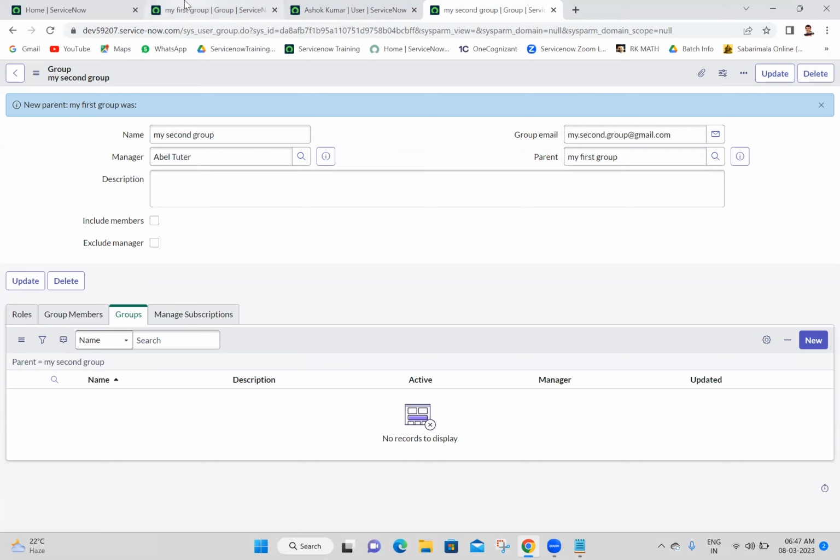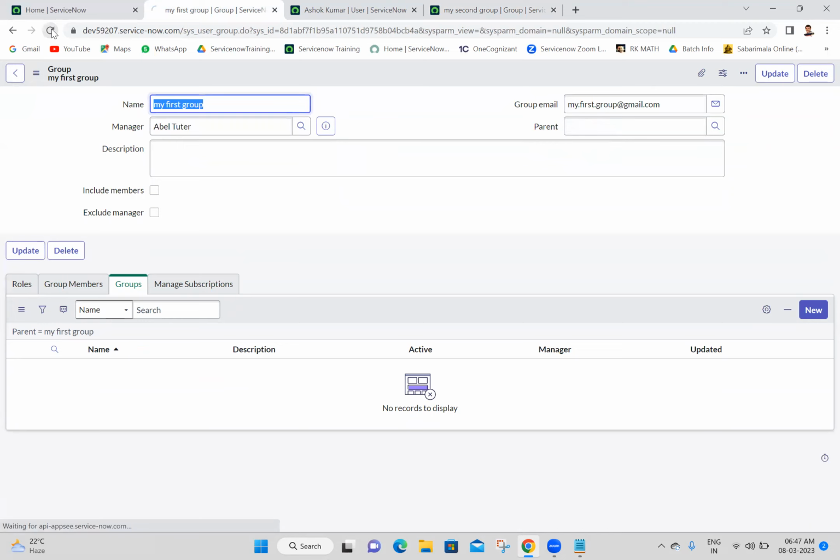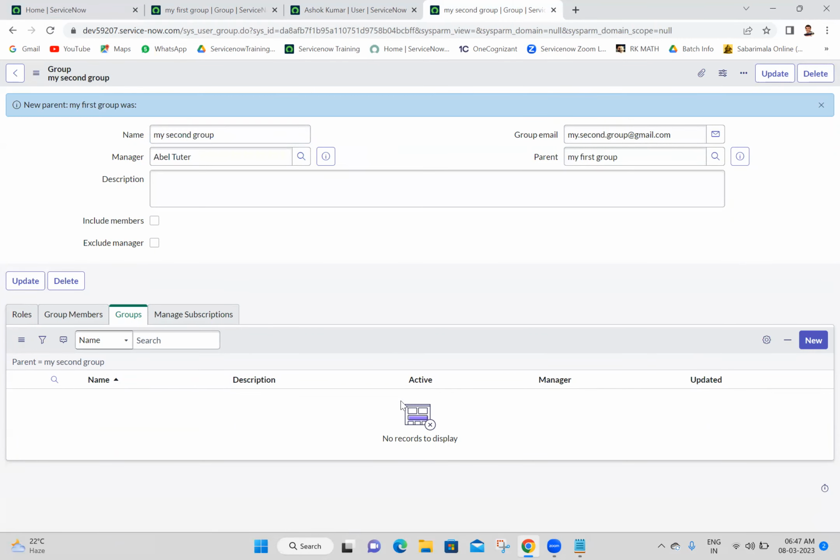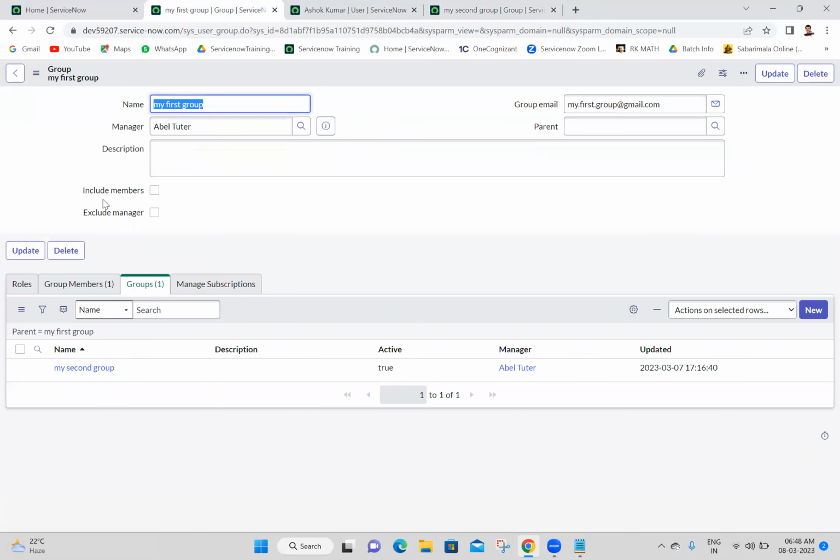For example, you can come and refresh my first group. Now you can see my second group is appearing here. Whenever we provide the group here, my second group is related to my first group, and it is showing as a child group of my first group.